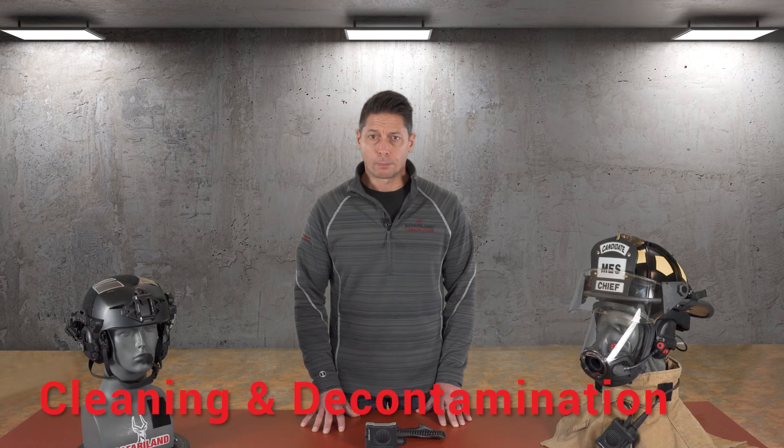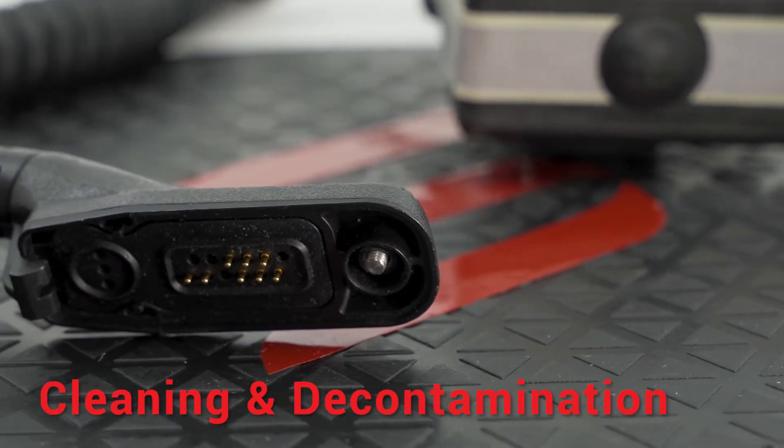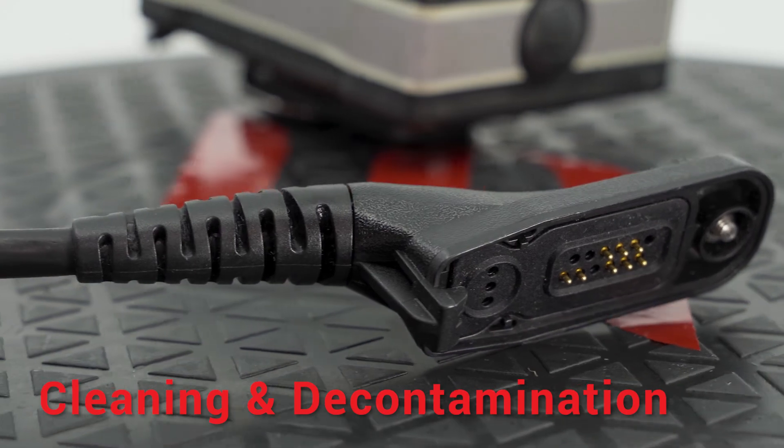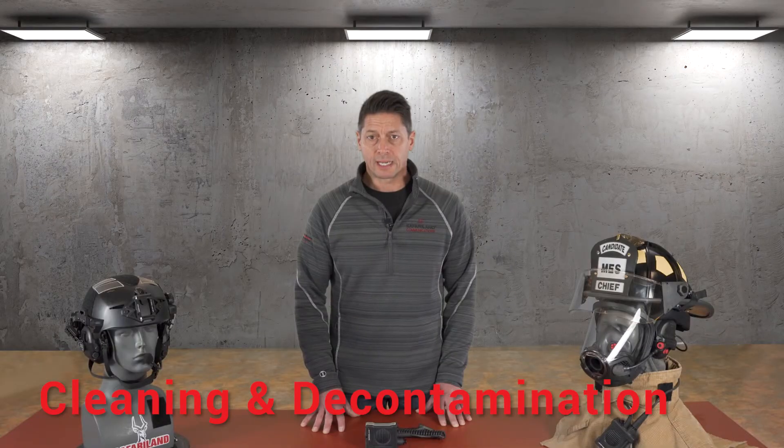The Redline FSM is easily cleaned and decontaminated. Before performing any cleaning, turn the portable radio off and detach the FSM from the universal data connector. Dried debris can be brushed off with a gentle bristled brush or vacuumed with a brush tip. For general cleaning, the entire unit can be wiped down with a pre-moistened disinfecting or personal wipe. The entire unit should be decontaminated with an anti-carcinogen wipe, such as fire wipes, whenever worn in a carbon-contaminated environment.